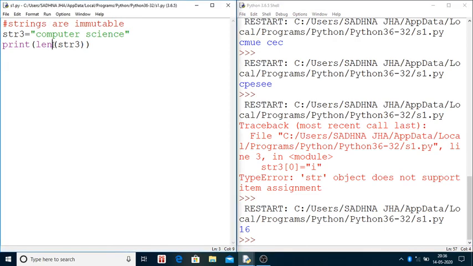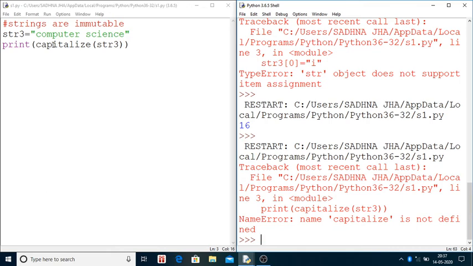Now another function is capitalize. We use it like this: str3 dot capitalize.